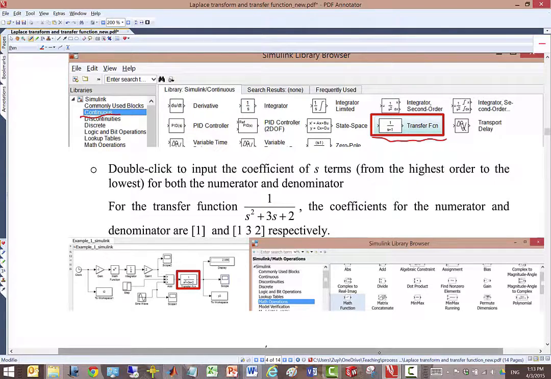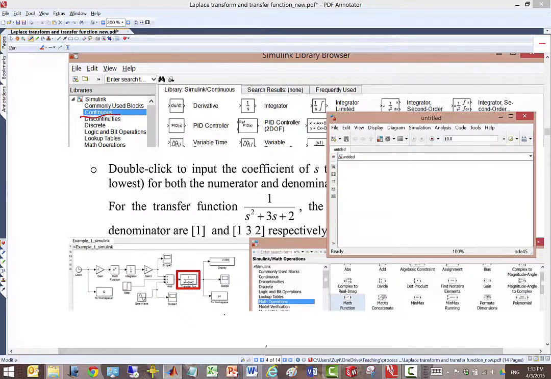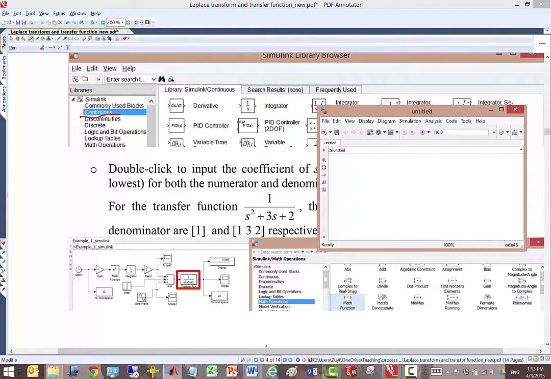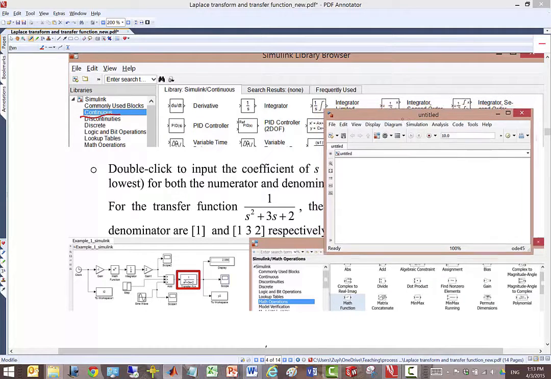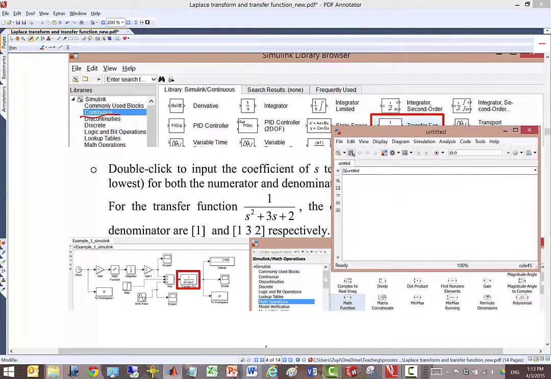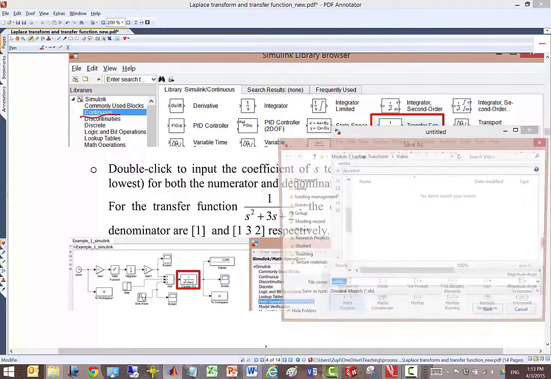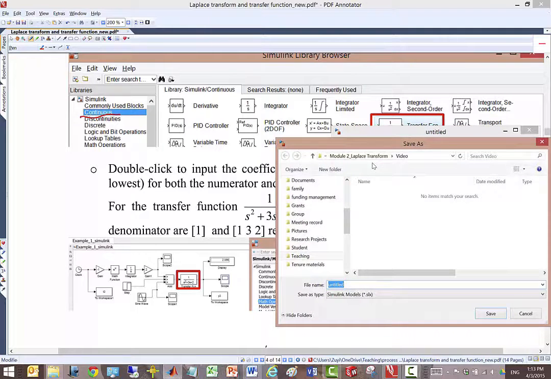We go to the Simulink window here, and you have your new Simulink model. Then you save it, and the name of this Simulink is example 3 Simulink.